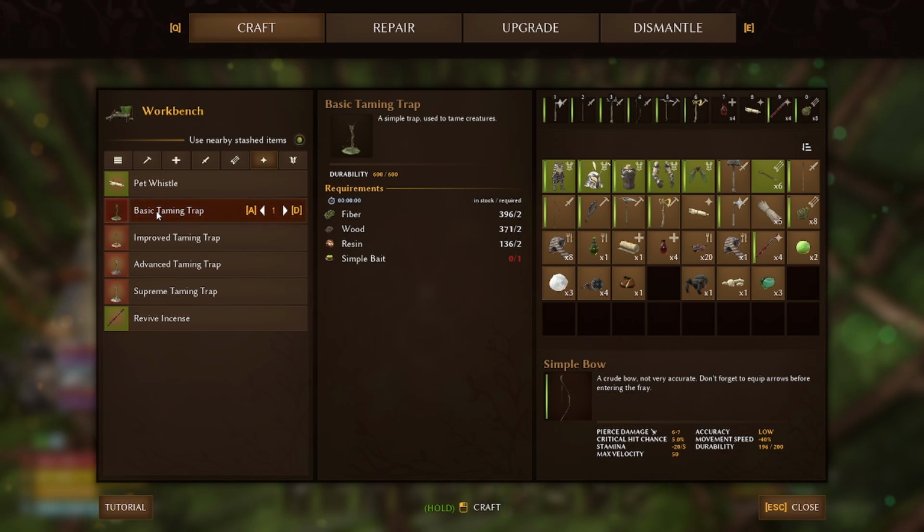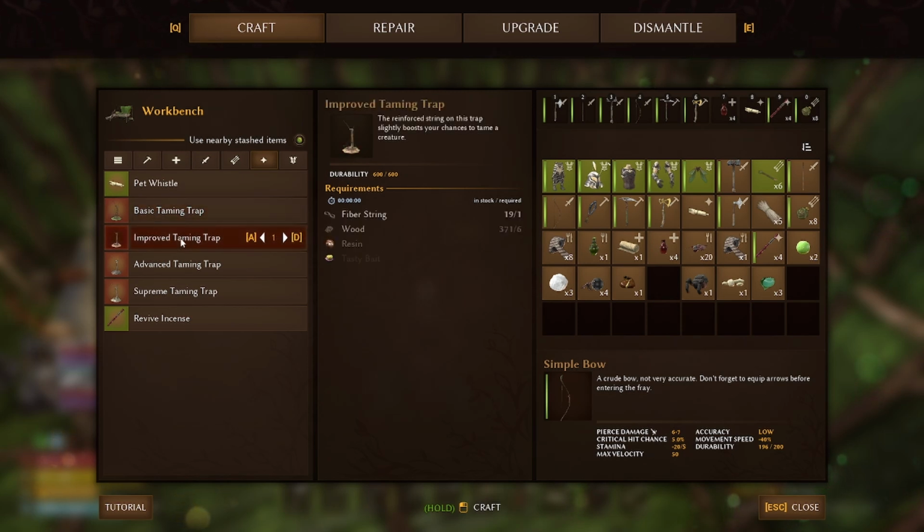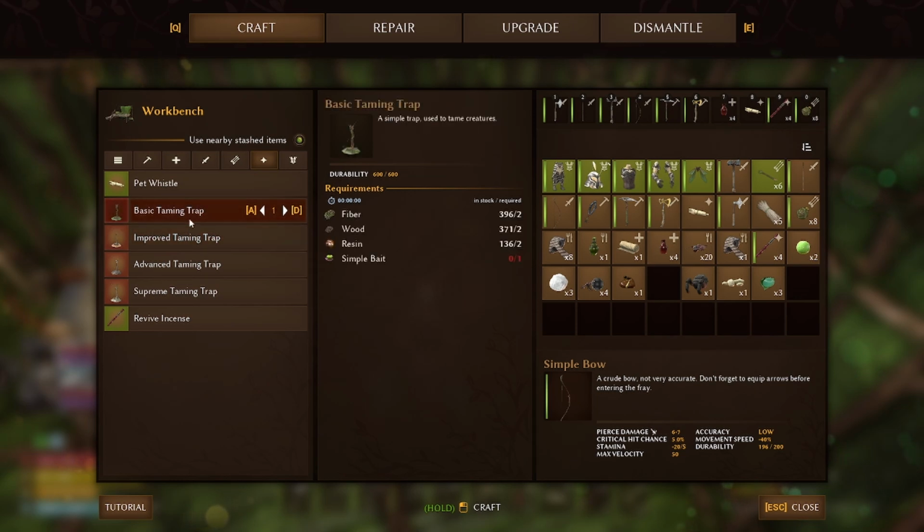Now, the basic taming trap, as it says, is basic. It's really good at getting ladybugs and bull ants and maybe bees. Beyond that, it's going to be almost useless against anything beyond your everyday average bee. If you want anything stronger, you have to do the improved taming trap. With the basic taming trap, you might also be able to get the cricket.